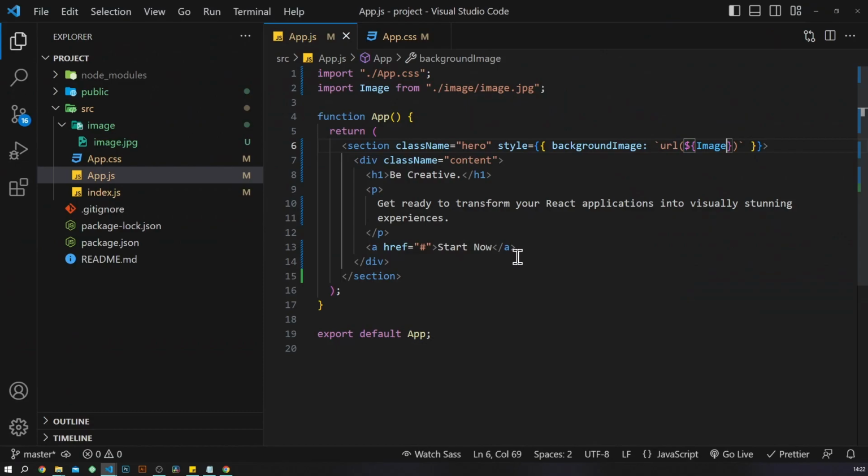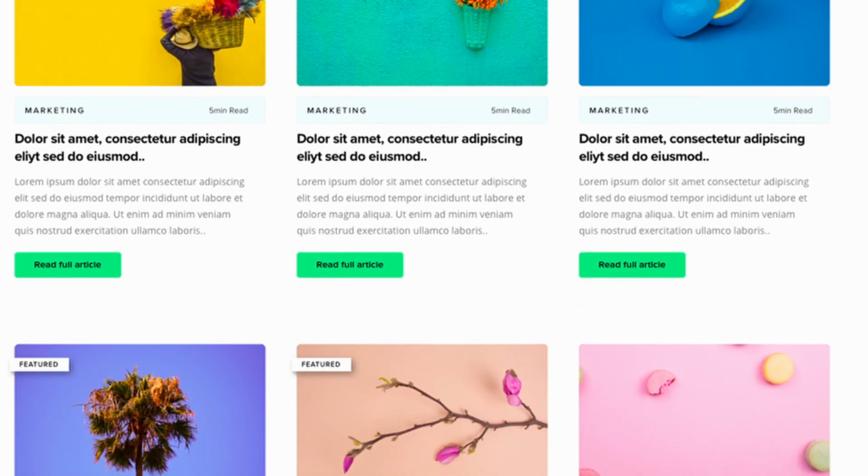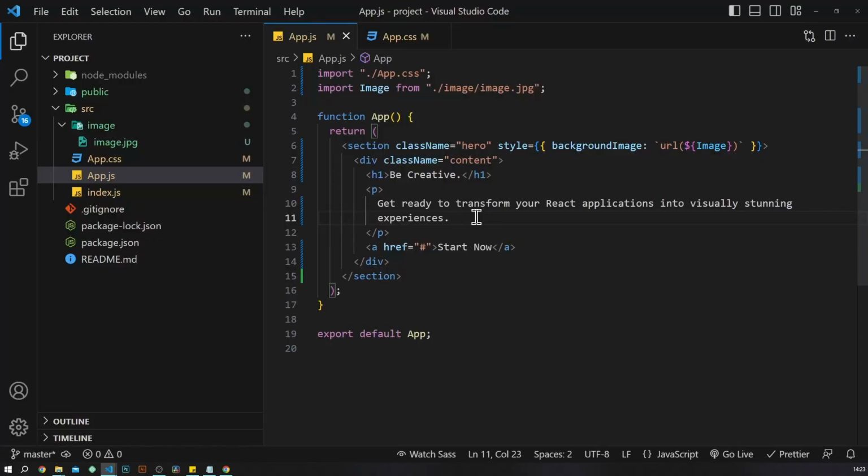This way, calling it inline, is better, because imagine that you are working with cards, for example, and in these cards you are getting data from an array of objects, including image, title, content, and a link for a call to action. Working like this, you can map through this array and use the background image in each card. You wouldn't be able to do this if you called the image from the CSS, because you don't have the power to change the image in the CSS.